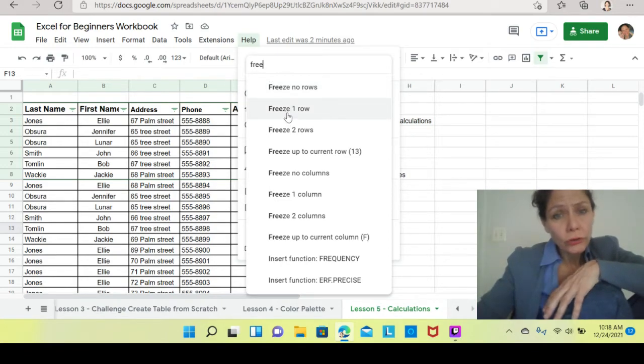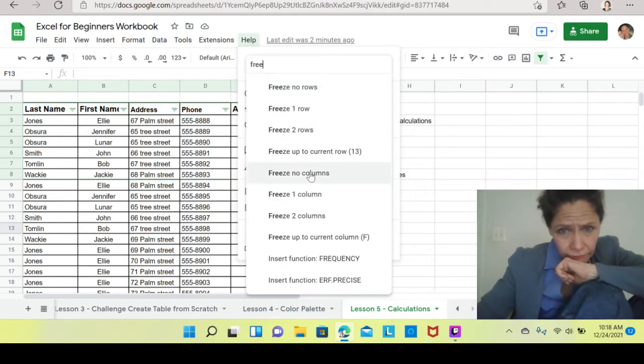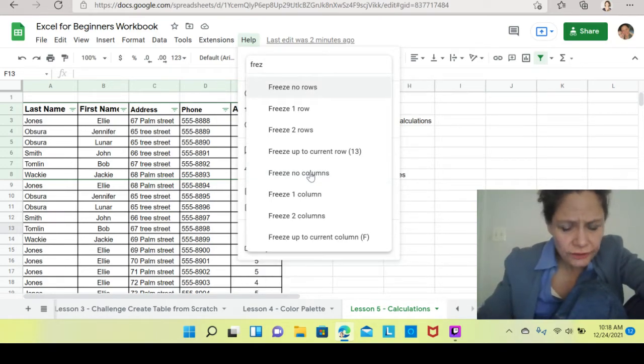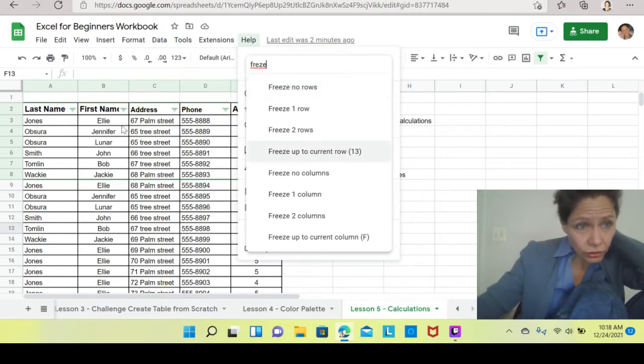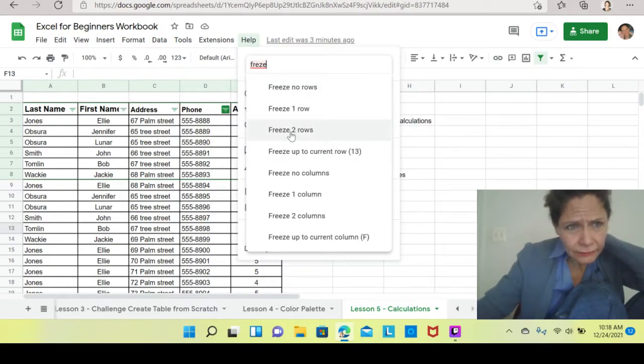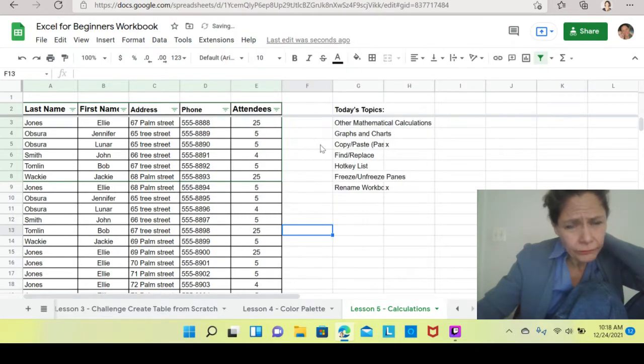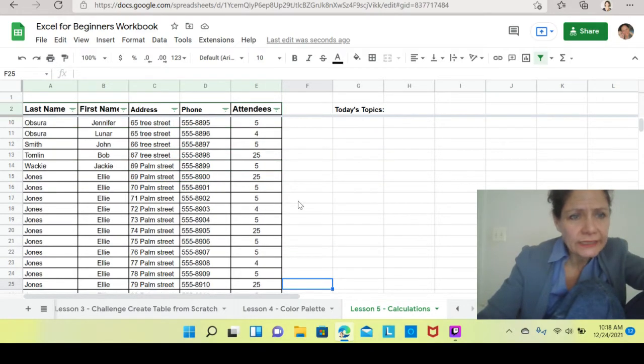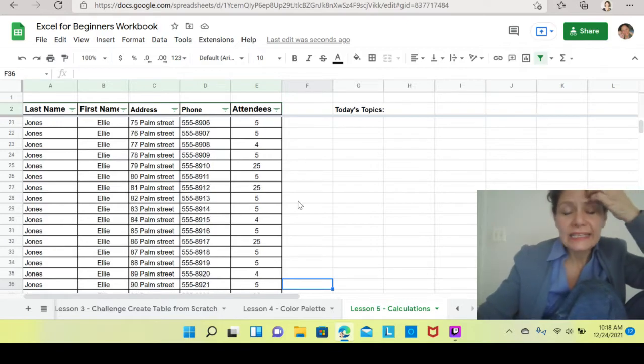Freeze 1 row. Freeze 2 rows. I mean, this isn't it ordinarily, but like I said, there's many ways to skin a cat. So I'm going to freeze. Let me try this one. Freeze 2 rows. Okay. Anyway, you hit freeze. Now the line, see this gray line appears under it. That means everything above is going to stay still. So watch what happens when I scroll down. Boom, boom, boom. See, I'm going way down, but I still can keep this pane to remind me.